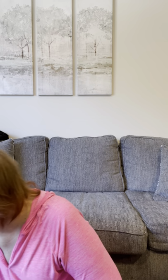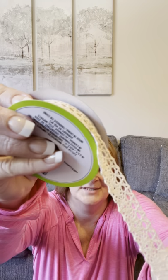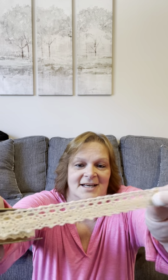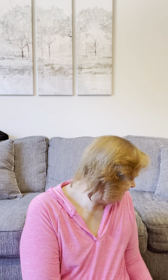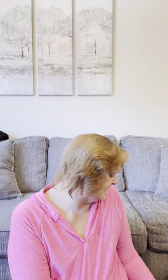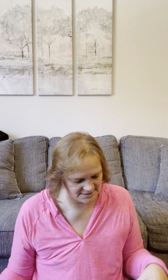And I found this ribbon, which you all have seen, and I've used it actually. But isn't that beautiful? I thought it was gorgeous. Nice lace ribbon. Again, thought it was beautiful. Figured, why not? Again, you can't have too much lace. Can't have too much ribbon. So I got two of those lace ones.